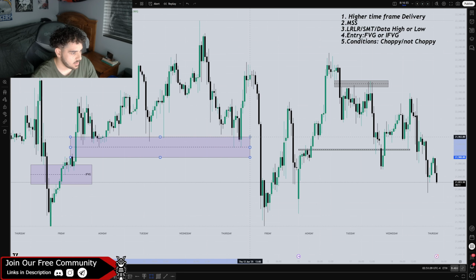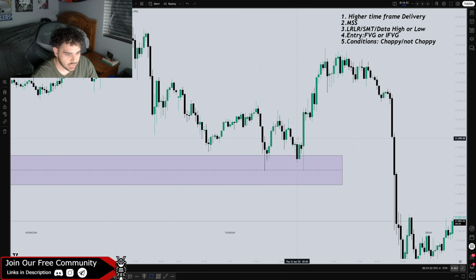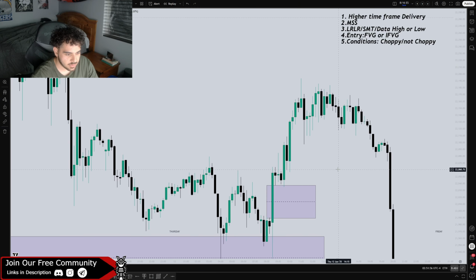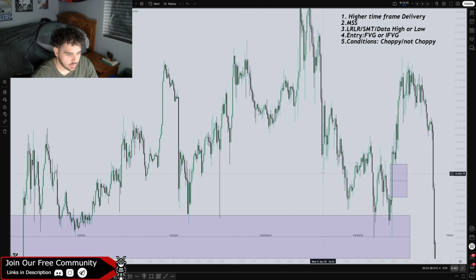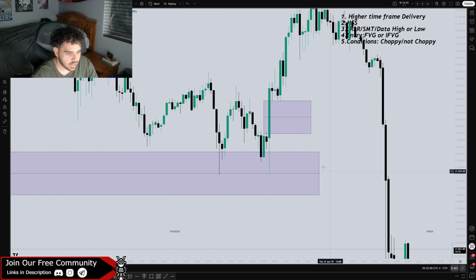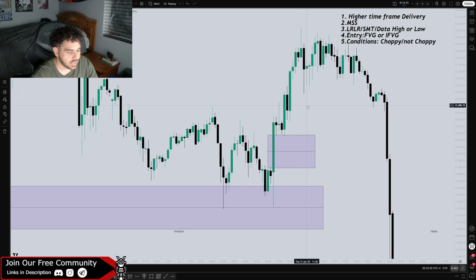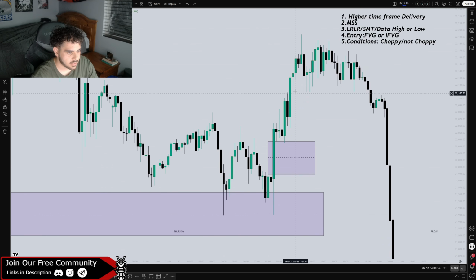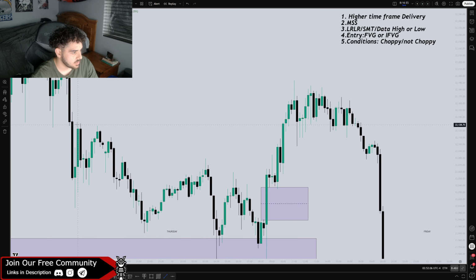Let's look at this right here. This 15-minute fair value gap, during our AM session, we could see that we initially traded off this hourly, and then we had this 15-minute. That continues into our AM session, kind of giving us our bias for the day.